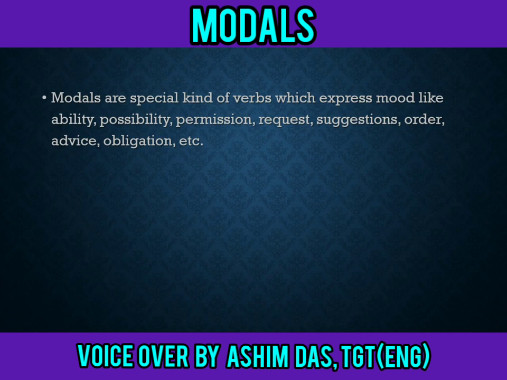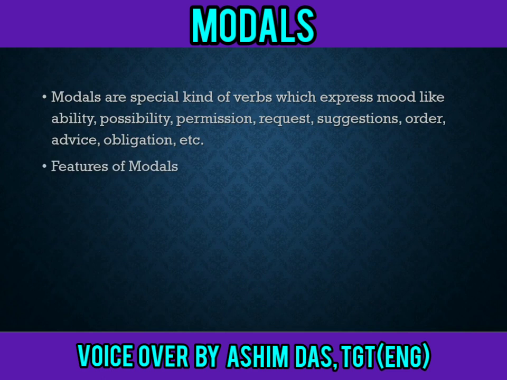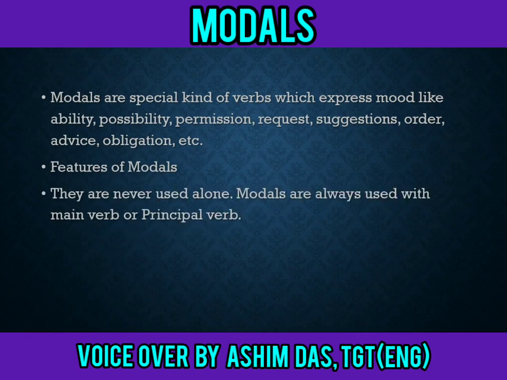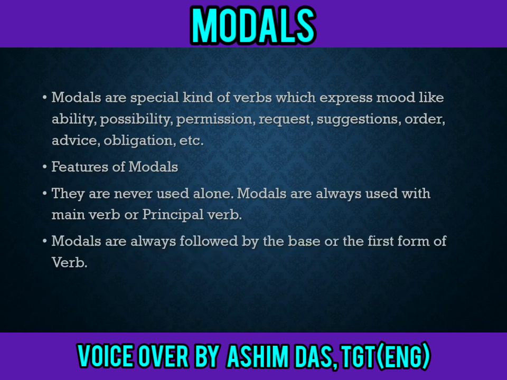Modals are special kinds of verbs which express mood like ability, possibility, permission, request, suggestions, and order, advice, obligation, etc. Do you know the features of modals? They are never used alone. Modals are always used with the main verb or principal verb. Modals are always followed by the base or the first form of the verb.